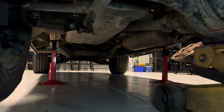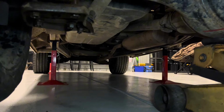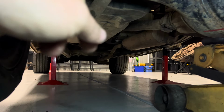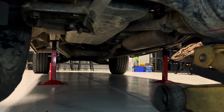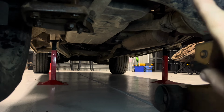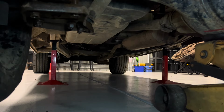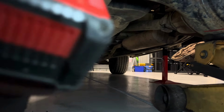Okay, so to get this party started, I've got the chassis stands under the chassis. That's pretty obvious, isn't it? That's actually what they're made for. Anyway, they're under the chassis, and I jacked the ute up using the diff center, the diff housing. Now, we're going to leave the jack here just for safety, but the diff is actually just sitting on the leaf spring, so there's no force up. Okay, that's so we can get these leaf springs off with no stress on the U-bolts.